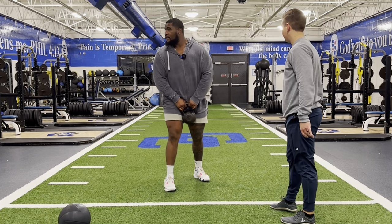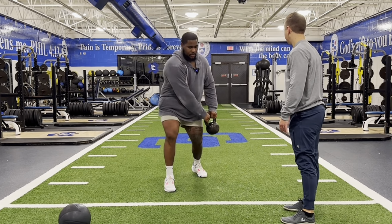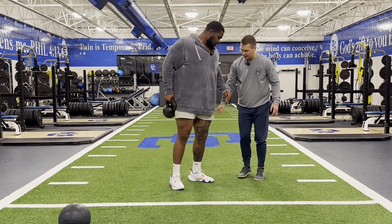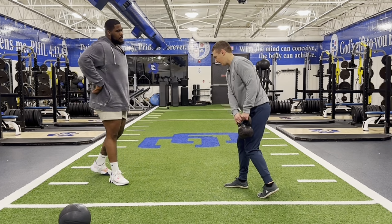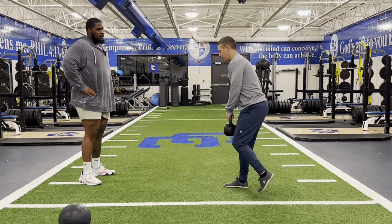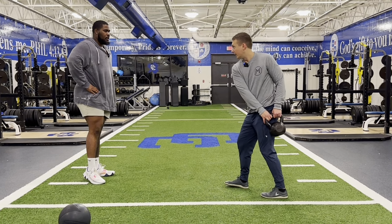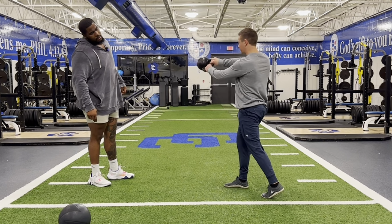So start with little swings just to get it. Nice. Perfect. And then for you, on this side, you might even want to drive that toe in. Let me see, bell. So when you're coming back, you kind of fall into this, and then this gets tucked around. If anything, think stronger through the toe, and then don't rotate as much. Keep that bell to the outside instead of letting it come back here. Makes sense? So, absorb, explode.